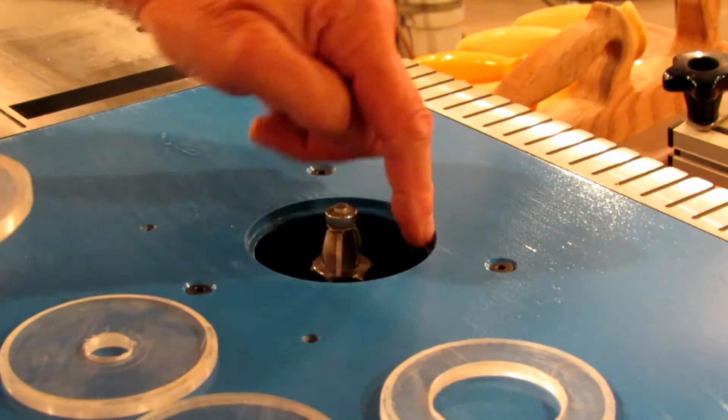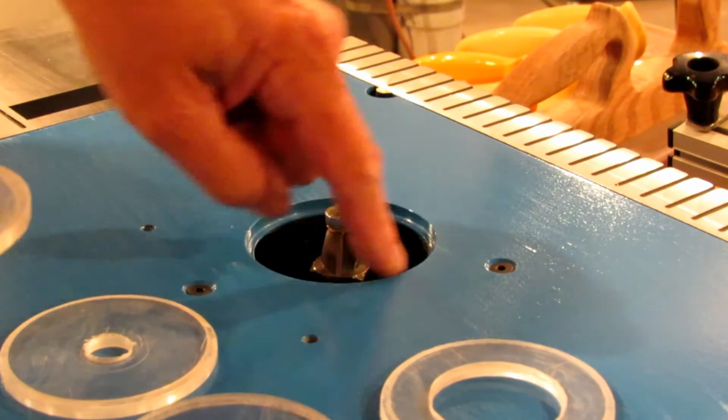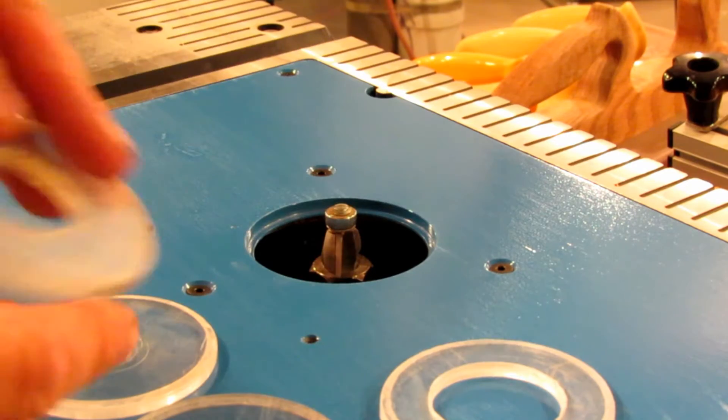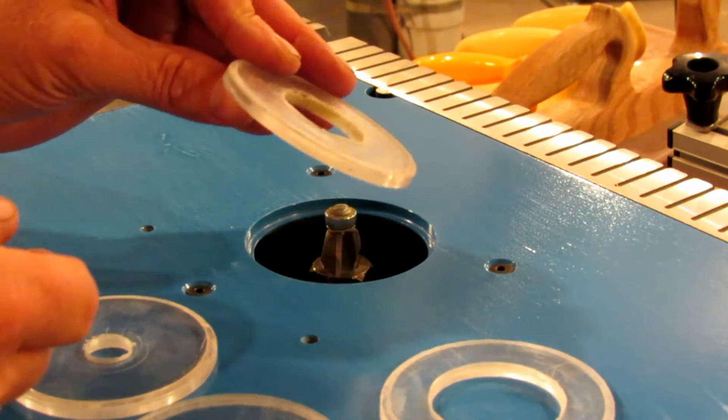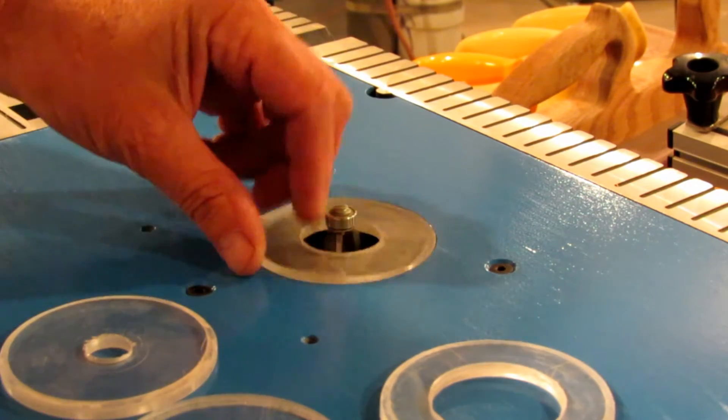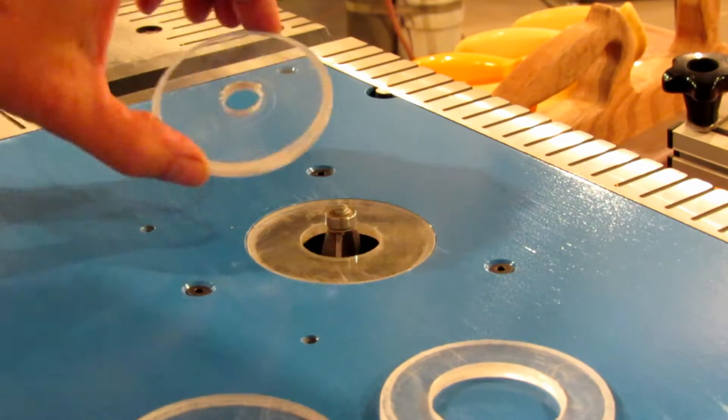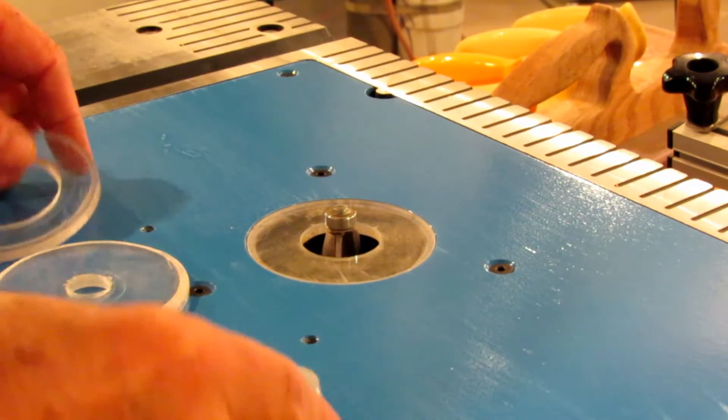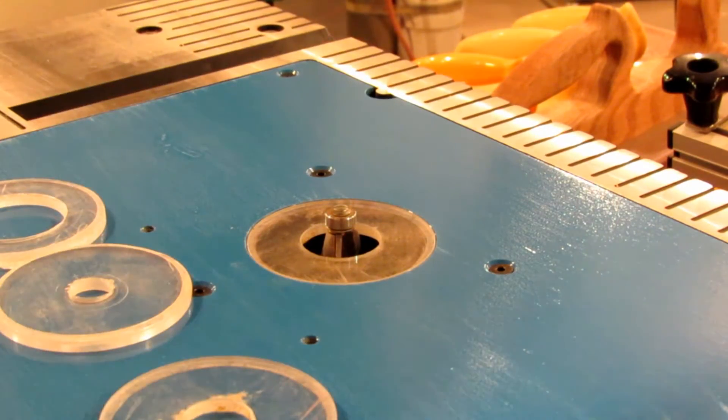To be able to use big bits I machined this opening slightly oversized so it will take a larger bit. And then what I basically did is I made some plastic inserts that drop in based on the different size bits you're using to keep you a little bit safer.